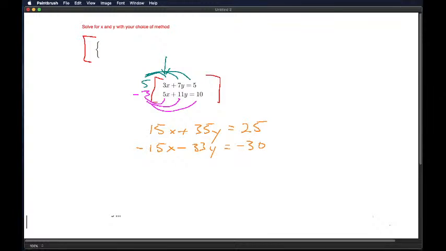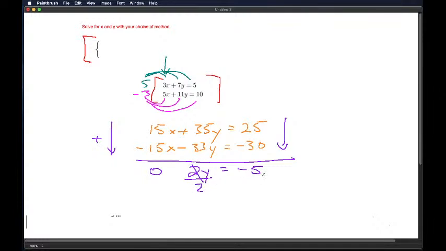All right. Now we can do elimination like you wanted, Luna. If you add going down, these are opposite signs, so you get 0, which is nice. If you add these 2 going down, you get 2y. And if you add these 2 down, you get -5. The last step is to divide by 2. Some of you guys love decimals, so 5 divided by 2, you should get -2.5. Okay.